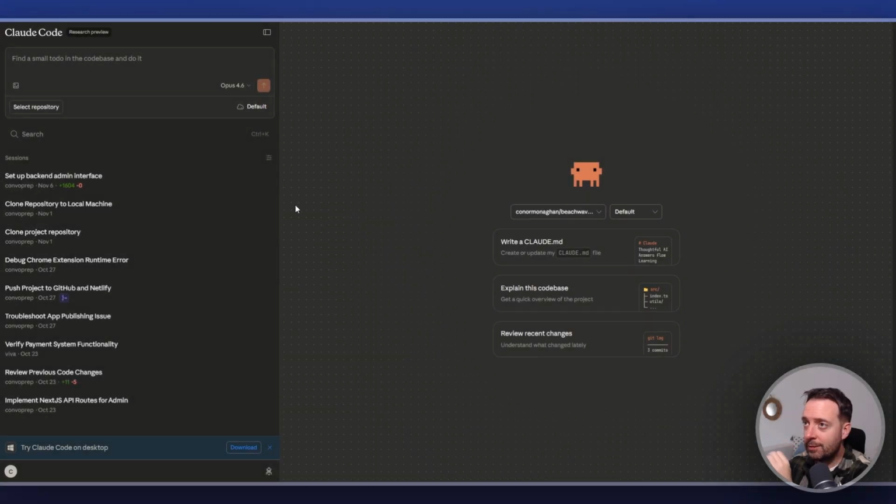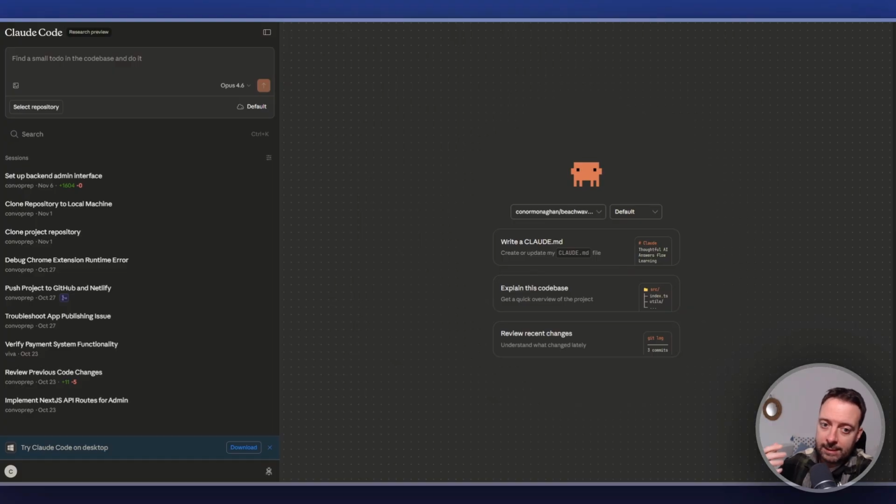If you've been following this stuff, you've probably heard of Claude Code. Most people use Claude Code on their desktop, so they need to download it. This is the web version that basically goes off and does stuff. You can select a code base and then go off and make changes, but it is difficult to see what's actually happening to your code. It is really powerful because it's really good.